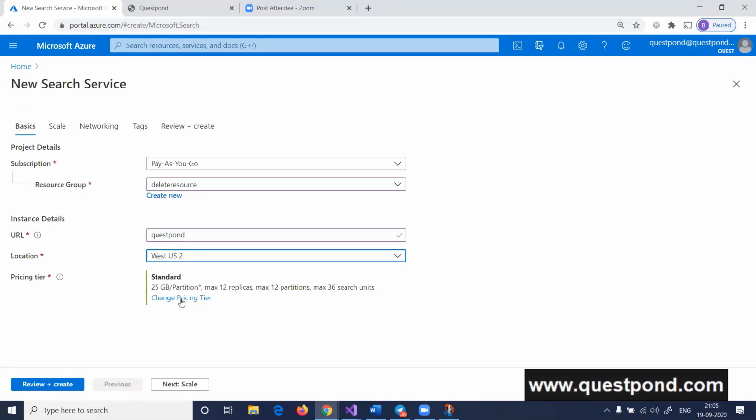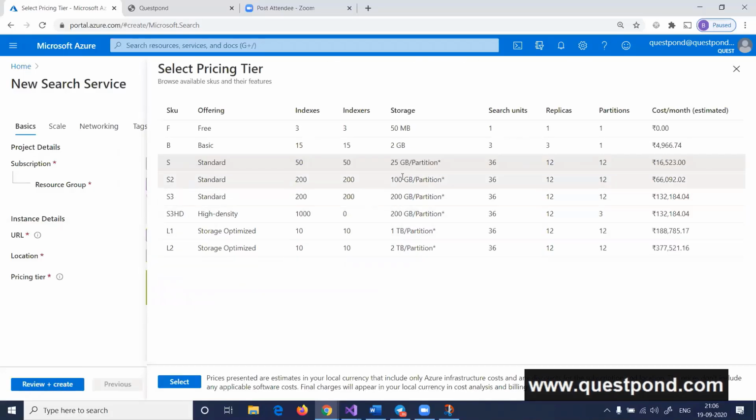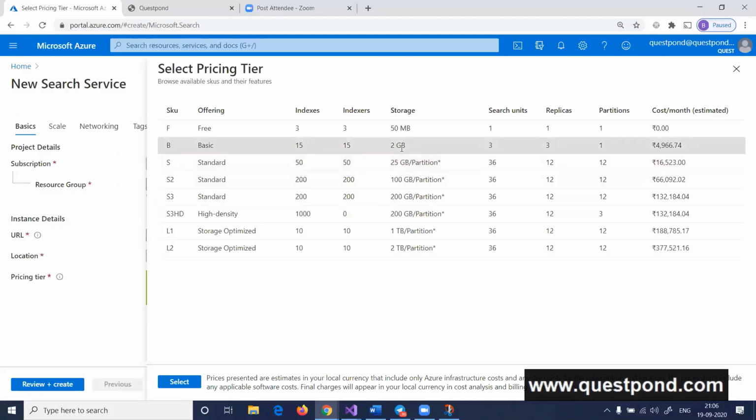So in order to make the search faster, it does a lot of partitions as well. It says that, okay, this data is of this type, so let us put it into this partition so that the search can be quicker, right? So I'm going to go and take whatever is the default. There is something called as 2 GB out here if you want to just minimize the cost. And I can create 15 indexes.